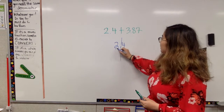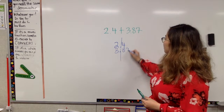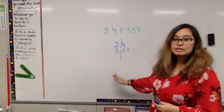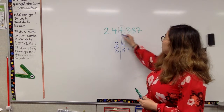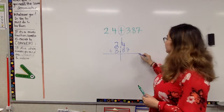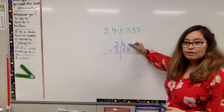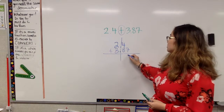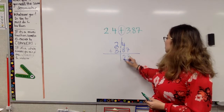Now 3 is on the left side, so I'll put that there. 8 and 7 are over here. Everything is neat and in its own column. That's what you have to remember. I have to add them. So here we go. I have nothing up there. If I have nothing plus 7, my answer is 7. 4 plus 8 is 12. So I put the 2 down here.